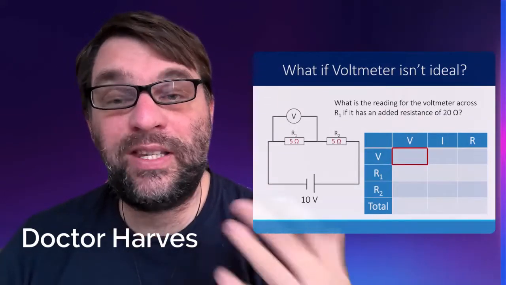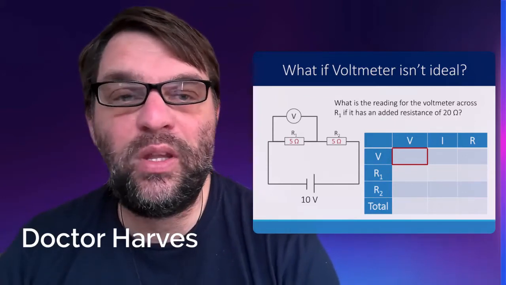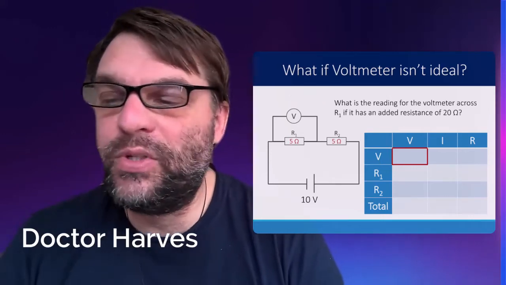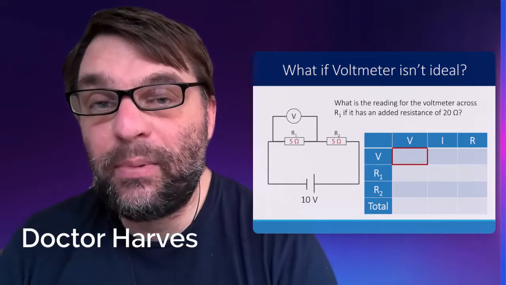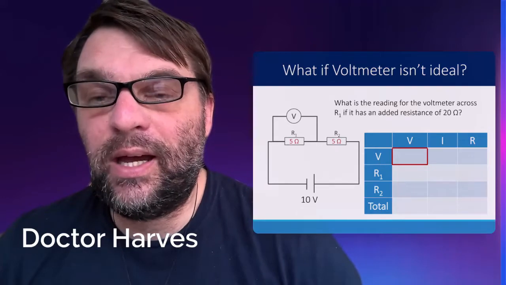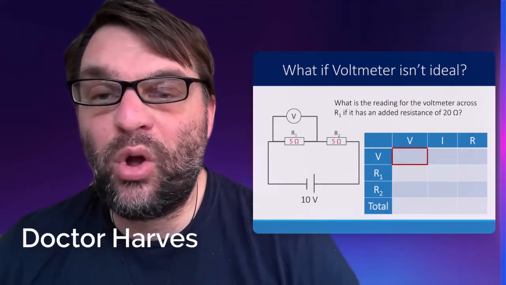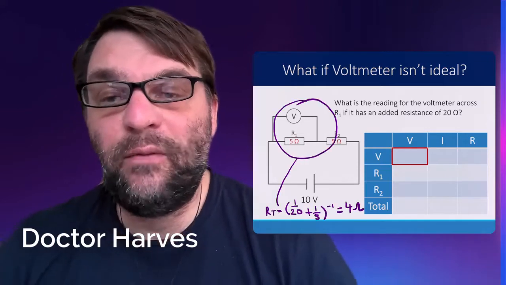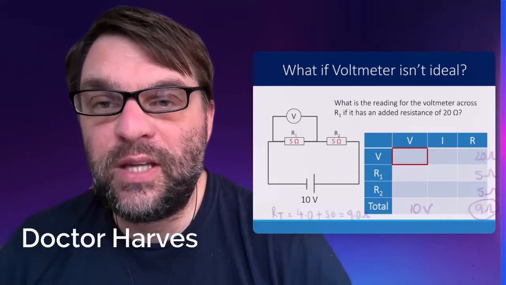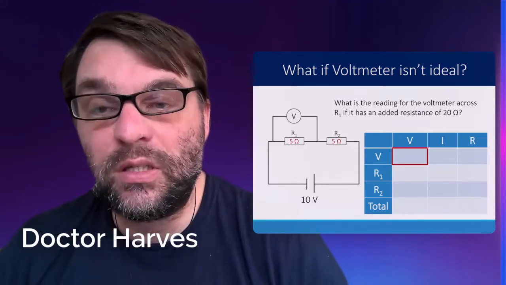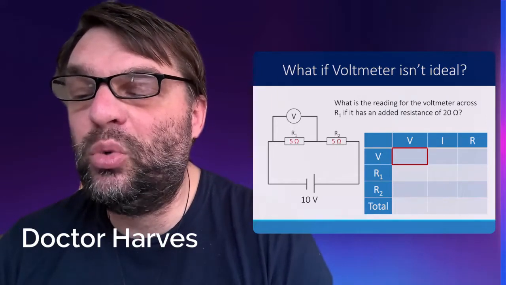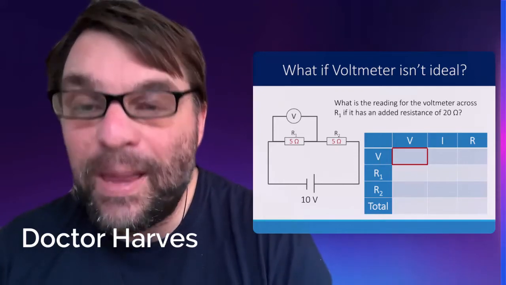And how does this affect things? In this example, we have a voltmeter with a resistance of 20 ohms, and you'll see that the resistance of the system changes, because you've got that voltmeter in parallel with R1. So the resistance there is 1 over 20 plus 1 over 5, and the inverse of that is 4 ohms, because it's in parallel. Then we have the 5 ohms in series, so 5 plus 4 is a total resistance of 9 ohms. Using Ohm's law, the current going through R2 will be 10 divided by 9, or 1.1 amps.